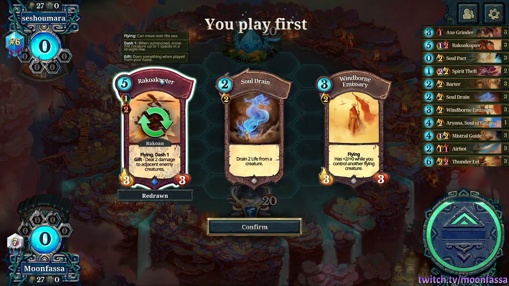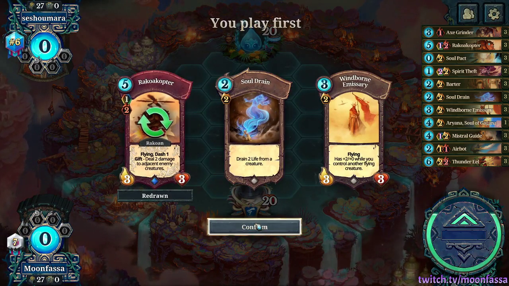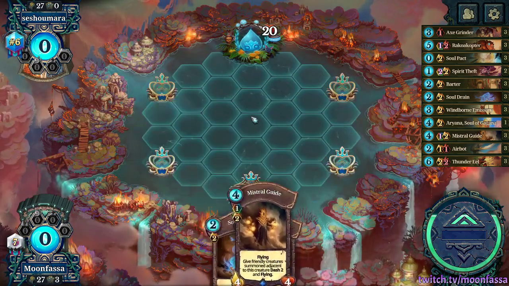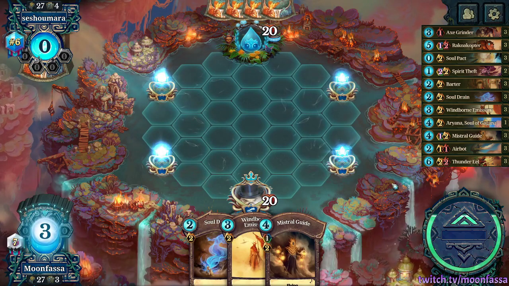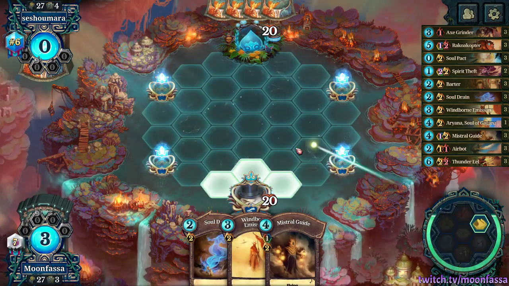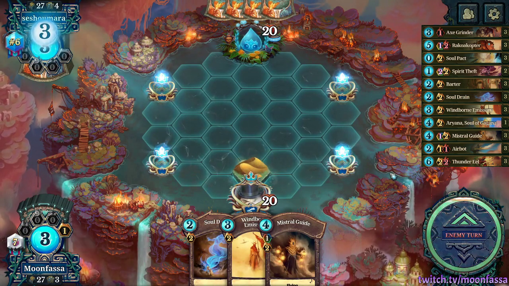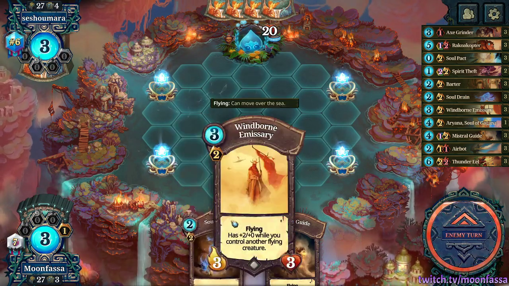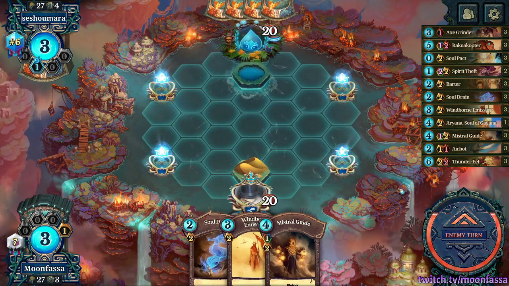Alright, so we're gonna get rid of this. I'm fine with the soul drain. Sesh likes to play blue, so those Rokoa copters are pretty good against Battletoads if he's playing those. So we'll start with our desert center here. Next turn we've got access to both of these, which is nice, but unlikely he'll play anything.